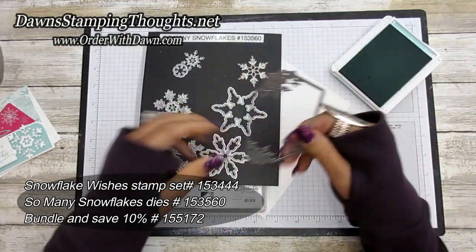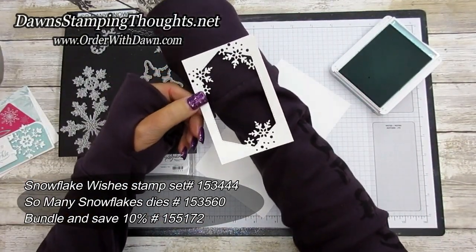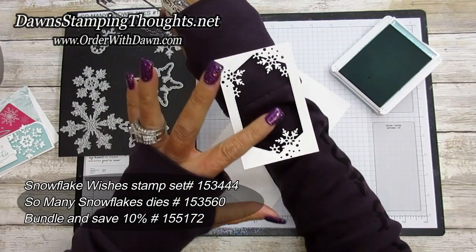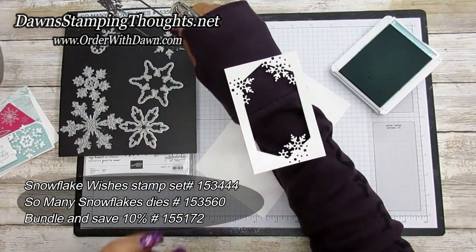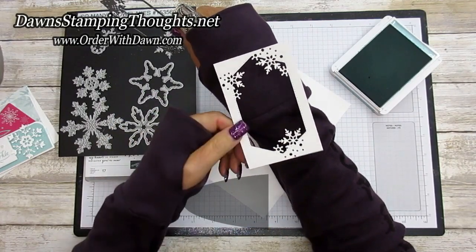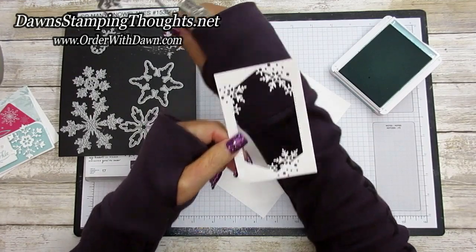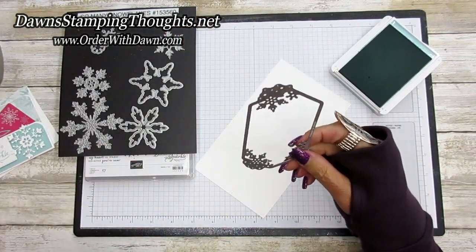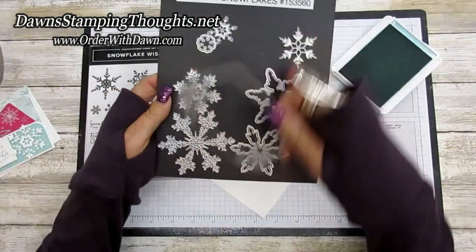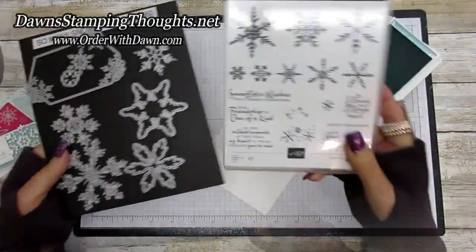I went ahead and cut it out, and this is what that looks like. Let me just put it on my sleeve here. I can use this so many different ways, but the first way that comes to mind is a shaker card. Wouldn't that be pretty as a shaker card, like a tag or something? So pretty. That's what this die does when you cut it out. And then all the other ones are snowflakes. So beautiful. Okay, so that's the stamp set we're using.